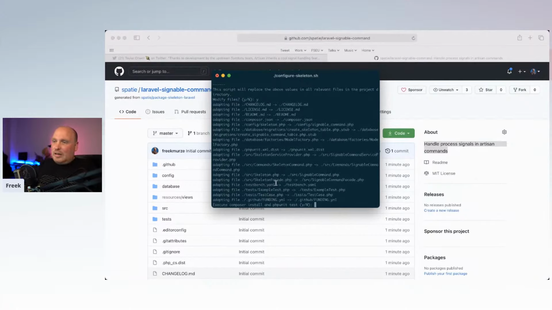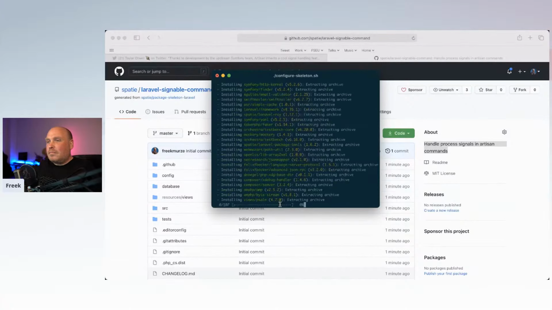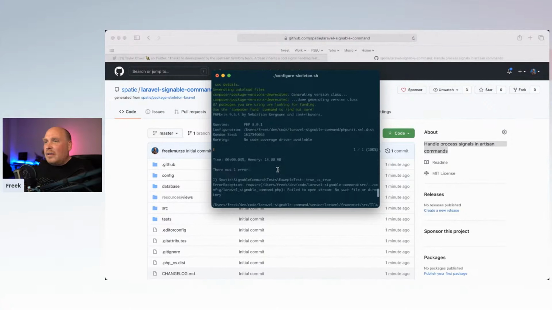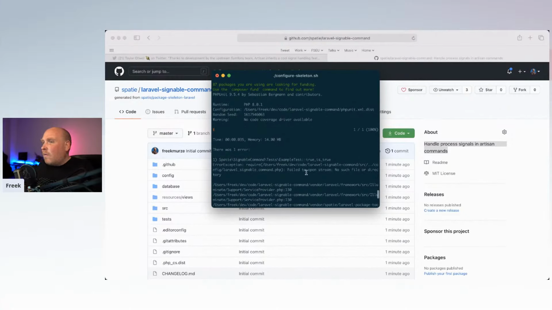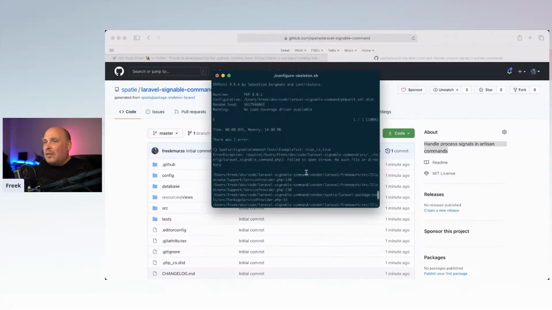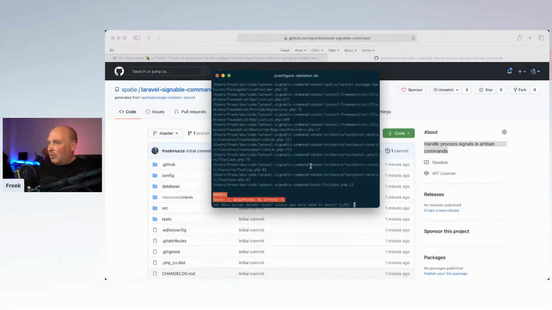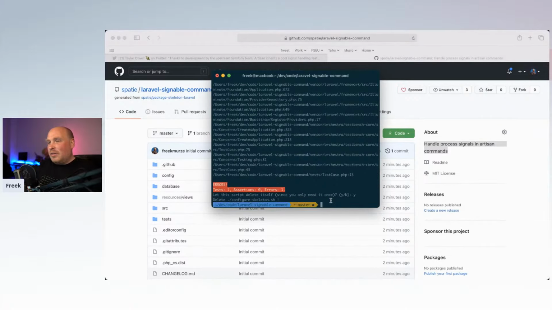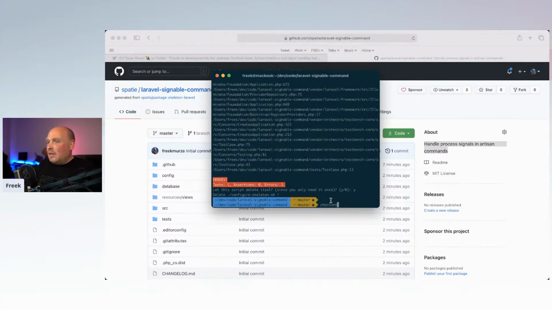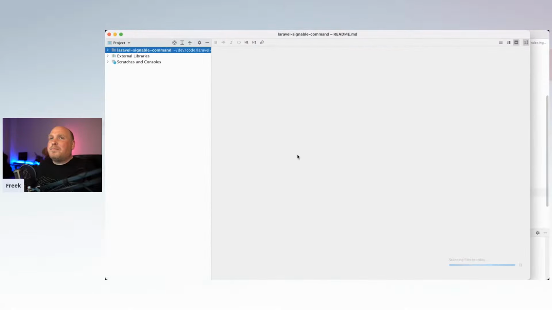It will install all dependencies and run tests to see if everything is in order. So now it's running Composer. Oh, and there is an error. That's not good. That's something I need to fix in our skeleton then. Let's dive in and see what the problem is. But the script is still running, and I'm going to let it delete itself as we aren't going to run it again. Okay, let's open this up in PHP Storm.